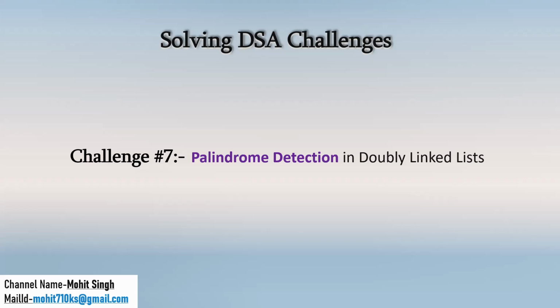I'm back with a new DSA challenge and this is challenge number 7 about palindrome detection in doubly linked list. So this is one of the favorite interview questions which you can expect on DSA. So without wasting any further time, let us quickly jump on understanding the problem statement.